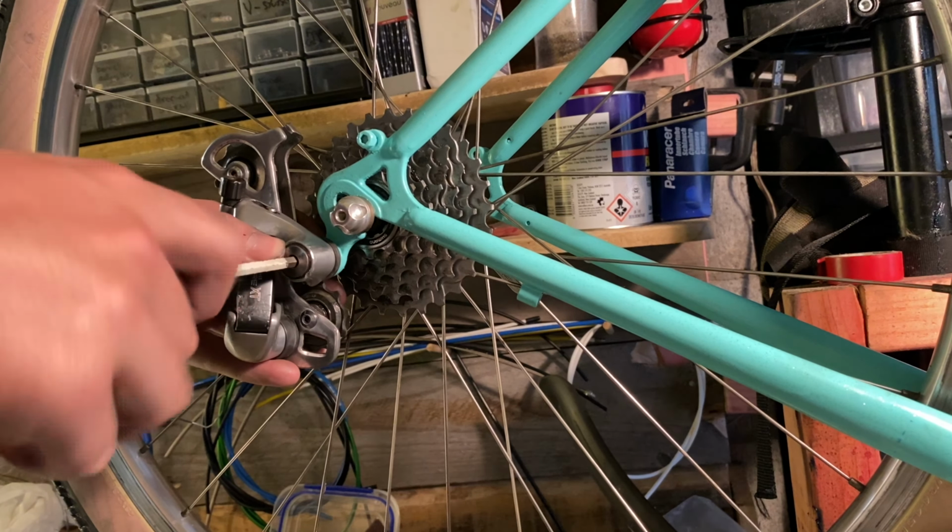This hides it better in some lights, but with the light shining down on it at an angle, it almost does nothing. And this is when I remembered that I needed something as a cable stop for my front brakes. So I pulled that Dia-compe one off the same bike that the stem came from. It's a quick release old Dia-compe one, but it doesn't really quick release anymore.